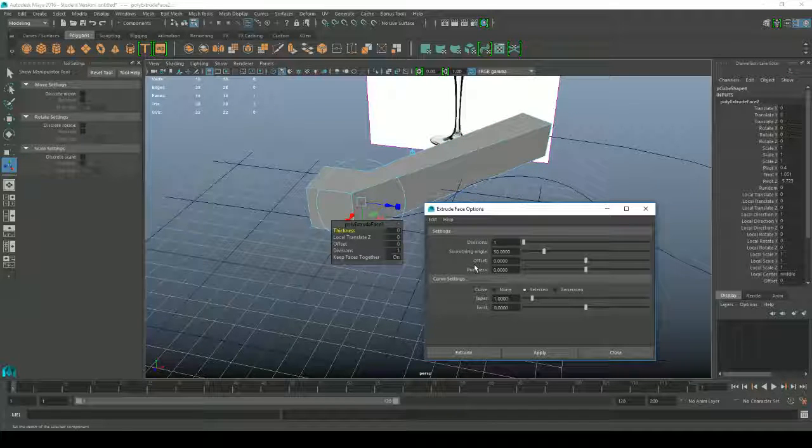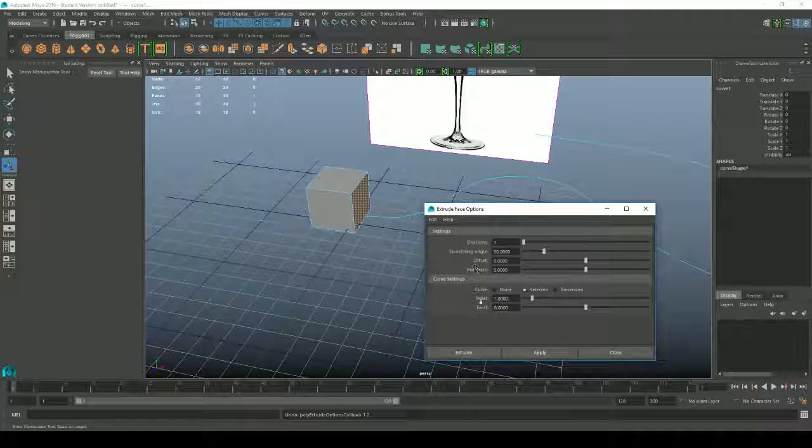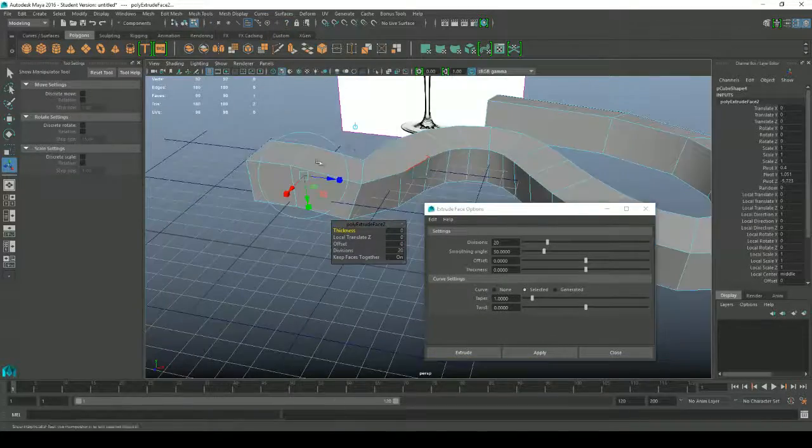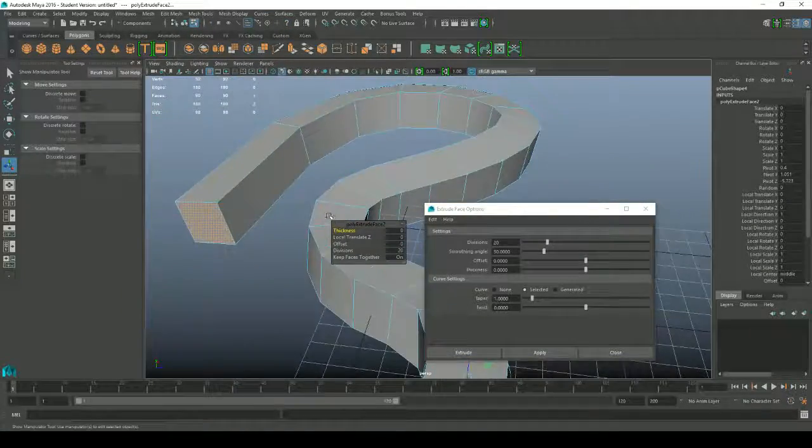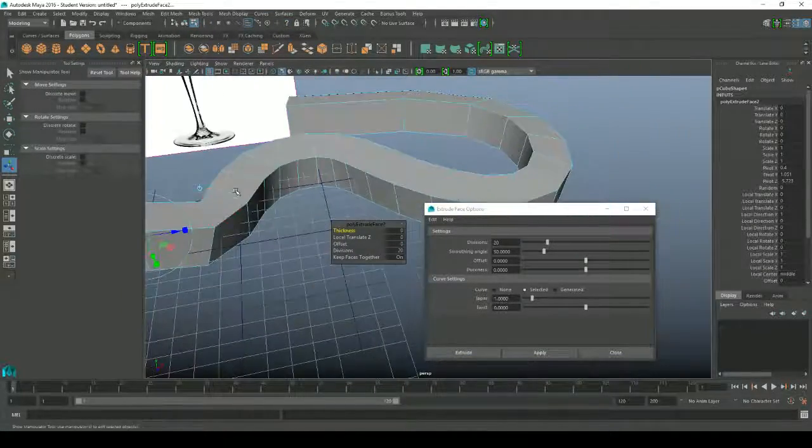Why? Because you need to add those subdivisions. It can't follow that curve around because we're only giving it one subdivision, so only one set of faces and vertexes. So if I go back 1 second, if I increase the divisions, say by 20, and apply, you can see now it's doing its very best attempt to follow it around. The more subdivisions you add, the more manipulation that can be added towards the CV curve.